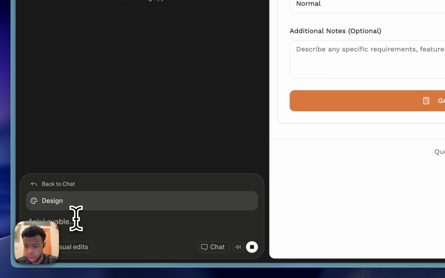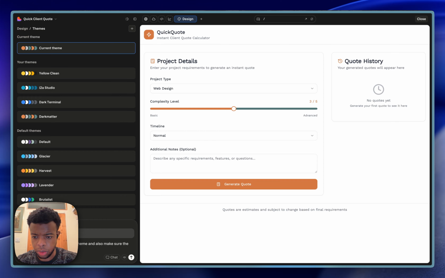And then I'm also going to load up a prompt. I'm going to say use the dark mode version of my theme, and also make sure the font used is Geist Mono instead of, what did we just choose?